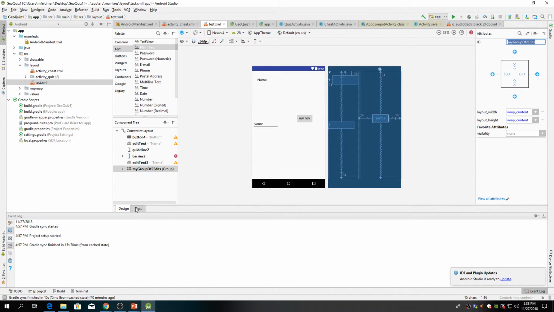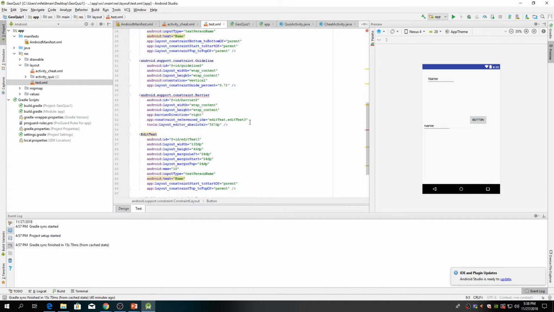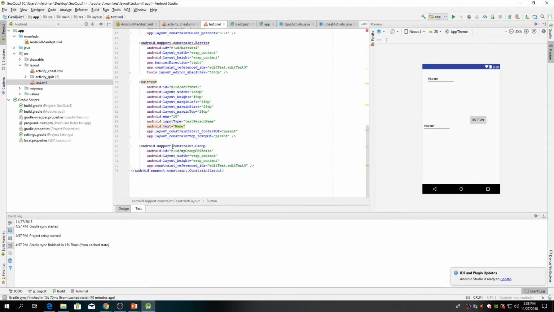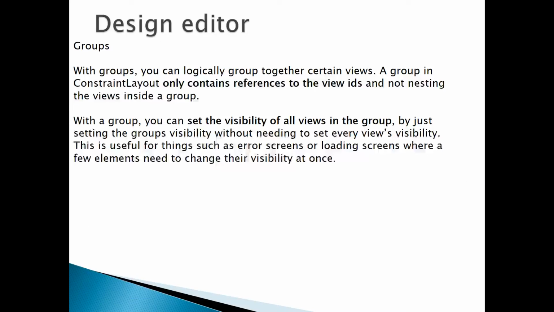And then if you look at your text, see how that looks in here. So here's a constraint view, and I give it an ID. With this ID, what I can do is enable and disable it. And here's the referenced IDs. It's just a string of the text edits. So this guy is going to know when it's enabled, then I'm going to enable these guys. If it's disabled, it's going to disable these guys.